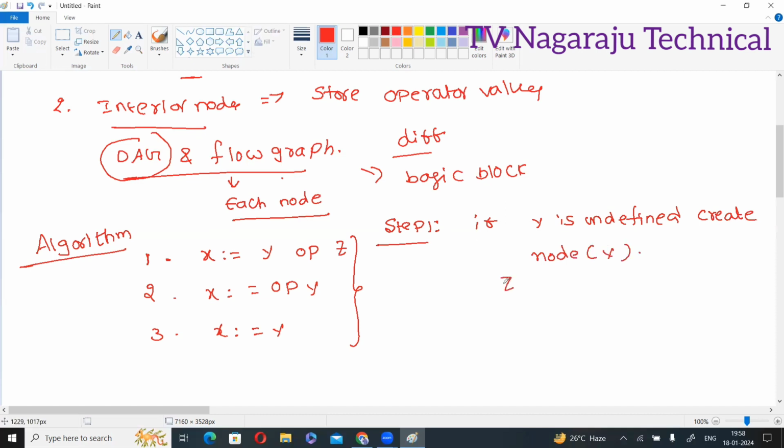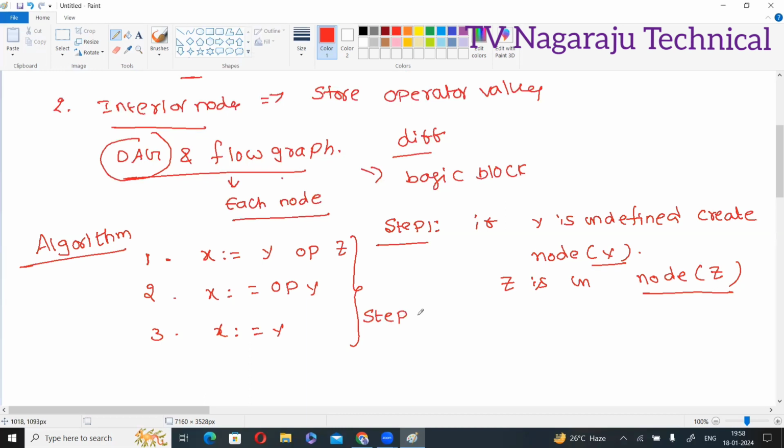Similarly, if z is also undefined, then create a node for z. Simply, if any variable is undefined, then create a node with that name. That is the first step.